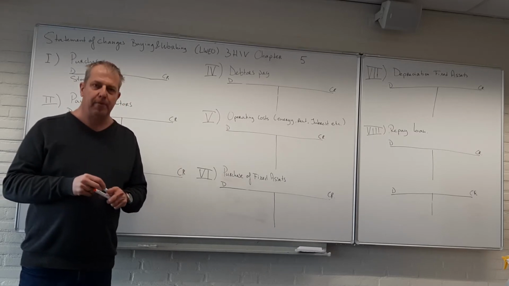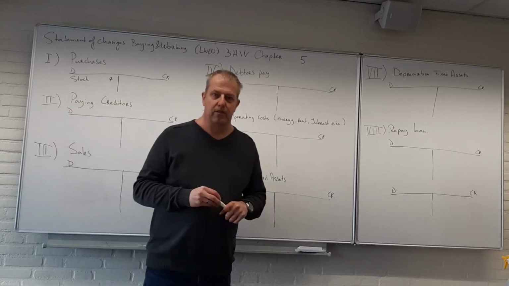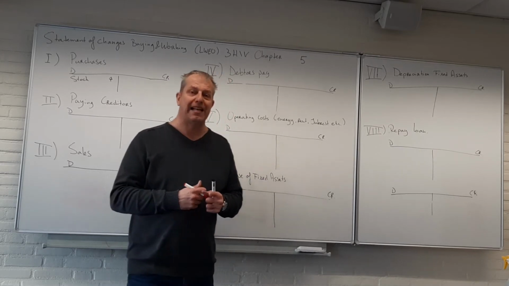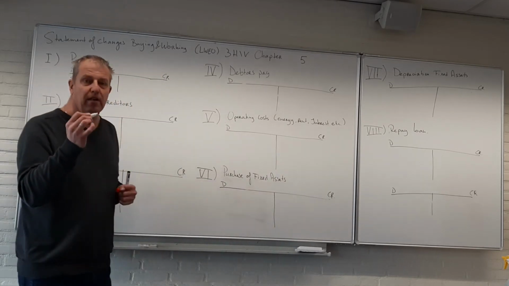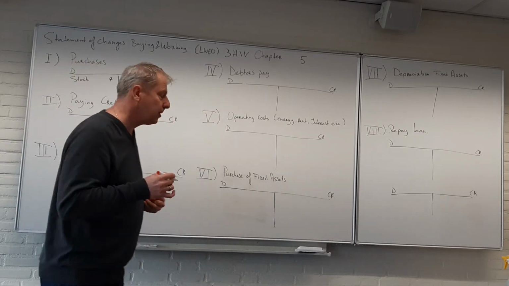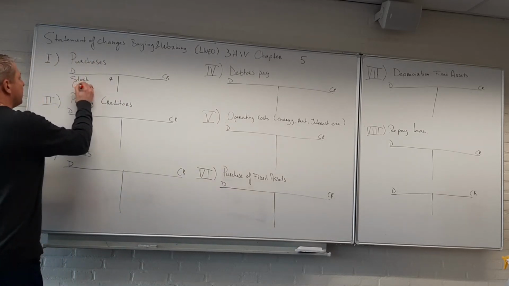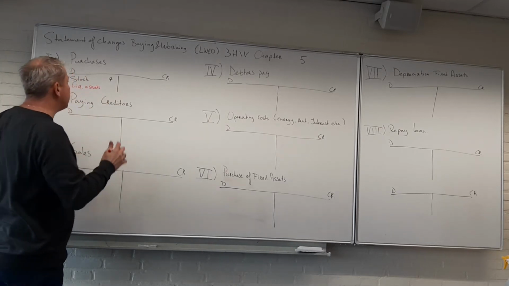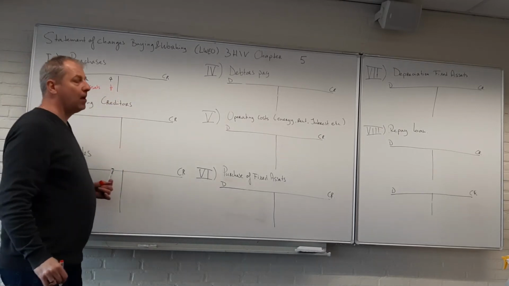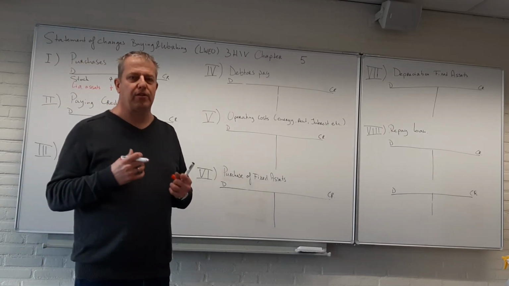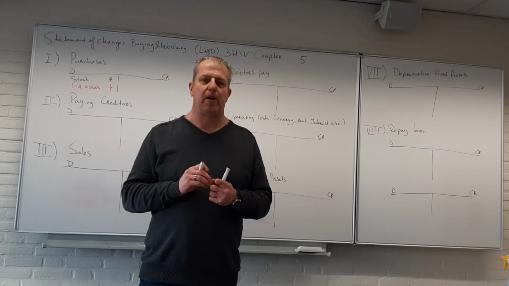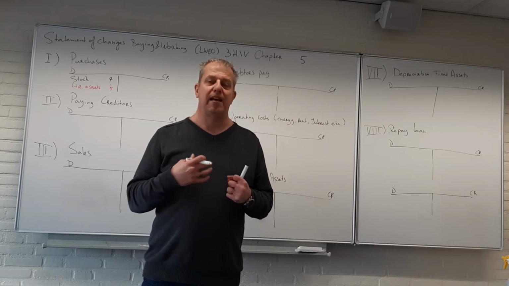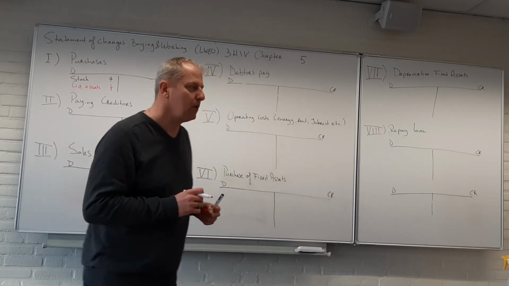Well, there's 2 things that can happen. Either the people that you buy your stock from say, I want to have the money straight away, which means that your liquid assets go down. I'm going to do this in red because there's multiple options. So either your liquid assets, so your bank or cash, goes down, or the people that have sent you these goods say, well, you're such a good partner, you can pay in 1 or 2 months. Yes? So then you have a debt, and the debt is called creditors.